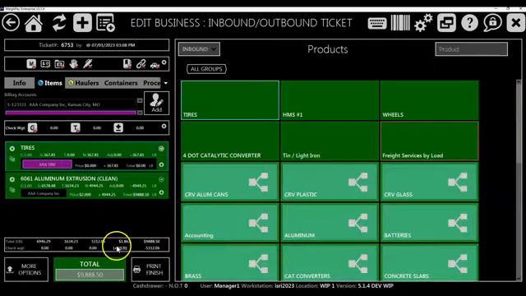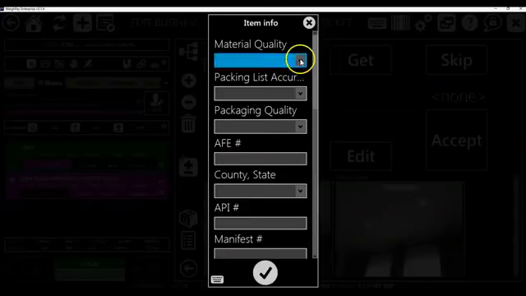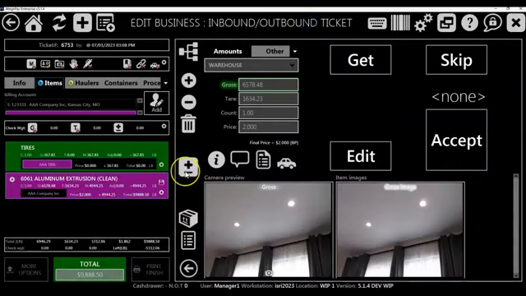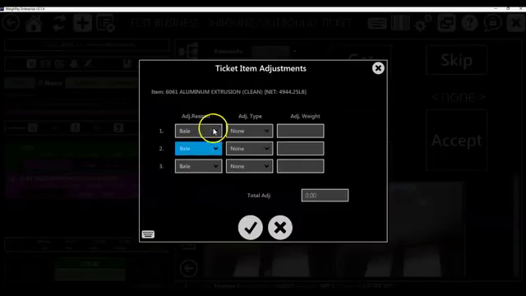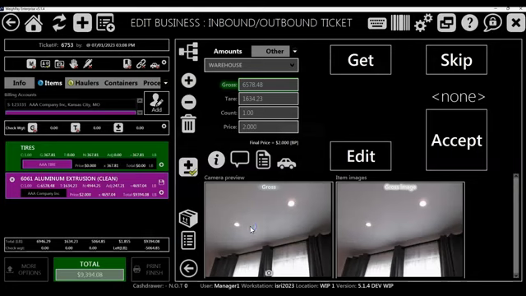So let's go ahead and close out of that one. Let's go back to this one real quick and show you. We have quite a few modifier buttons here. So you can obviously add to, take away from, or just do a standard net deduction if you need to. And you can add what we call our ticket item fields, which means I can choose whether the material, these are all custom user-modified fields. So you have up to 30 fields to choose from for additional data. You can also say, okay, for non-metallic purposes, I need to do a percentage of 5%, and we are going to do a deduction for that.